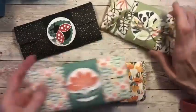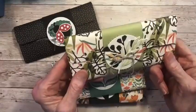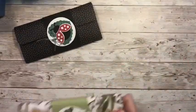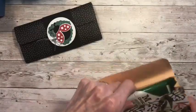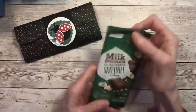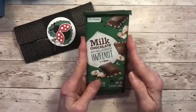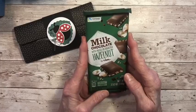Okay, and this one is the one we did with our team meeting, and I can't remember the name of the paper. But I just kind of went through my stash, found something, and made it into a concertina style folder. Now, let me grab, I use the same size candy bar for all of them. And this is a candy bar that I've used. This is from Lidl. Okay, now, you might not be able to get the same candy bar, and that's okay. So I'm going to show you tonight how you can measure your candy bar and figure out the sizes you'll need to make your treat holder.